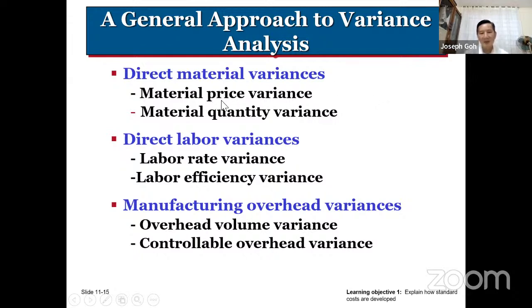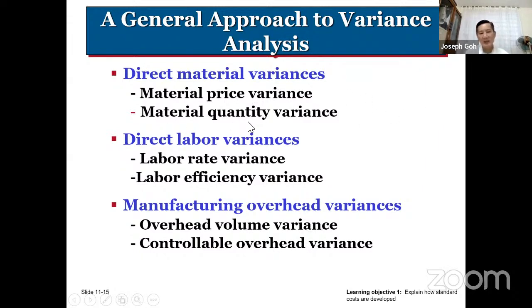For example, the price of a kilo of, let's say, vegetable is standard $1. But when you purchase the veggie, the price is $1.20. So this is a comparison. You already have a higher actual price, $1.20, which is 20% higher than the standard set. It could be due to the higher cost as a result of the logistics cost increase, things like that.